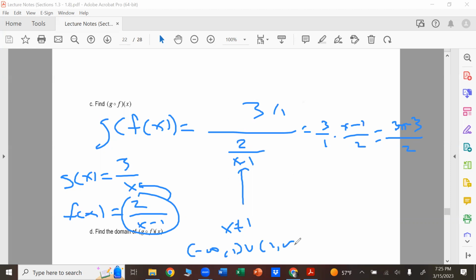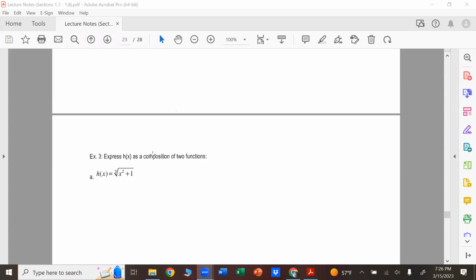Again, I don't have radicals, like even rooting. And 2 over x minus 1 itself, you can say that equals 0, but when you solve that, oh, sorry, that was dumb. You multiply x minus 1 by 0. I was multiplying by 1. Oops. Yeah, 2 obviously doesn't equal 0. You can never make 2 over x minus 1 equal 0 because the top is 2. So that's your domain for that one.